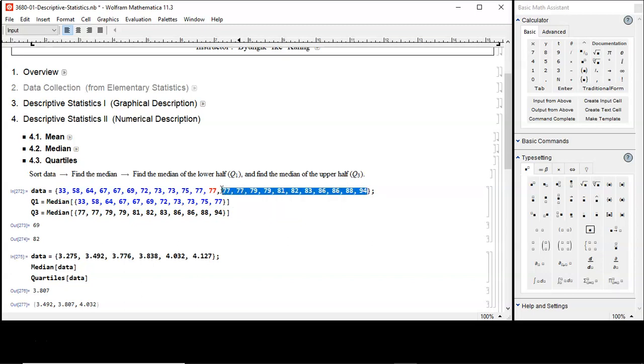Also, excluding the median, we get these upper half, and then take the median from here. How do you take the median? The same deal, knock off the smallest and largest, smallest and largest, smallest and largest, and then in the end you get the middle number. So median of upper half.